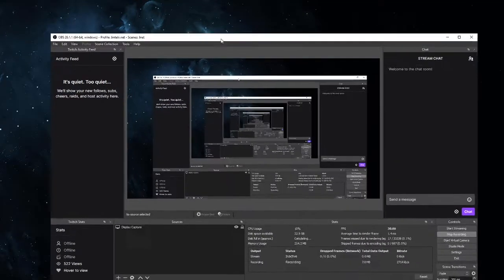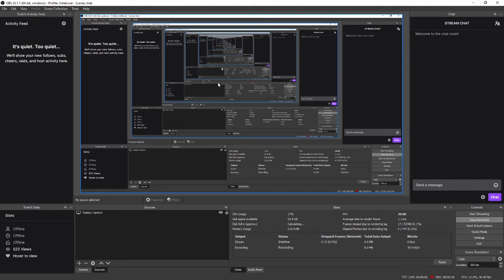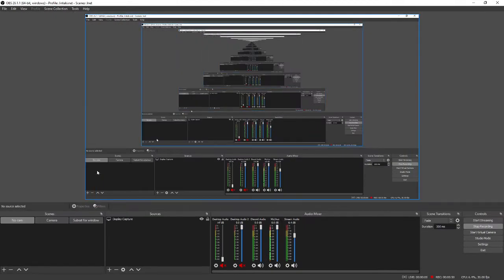So this is just gonna be a quick and dirty introduction of how to do stuff through OBS, or how to set up OBS initially. I have this set up in kind of the non-standard way. You know what? Let's just reset this. Reset UI. So this is what you should see when you start OBS, minus all these extra audio things.